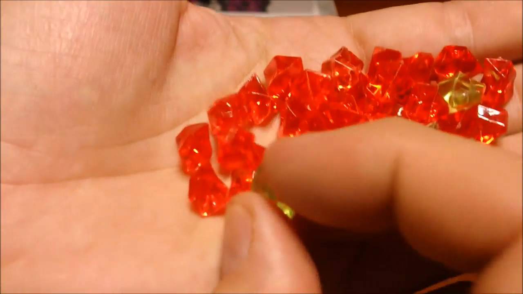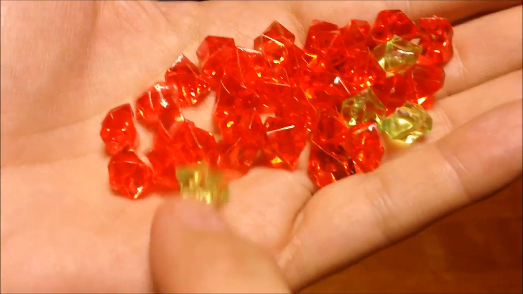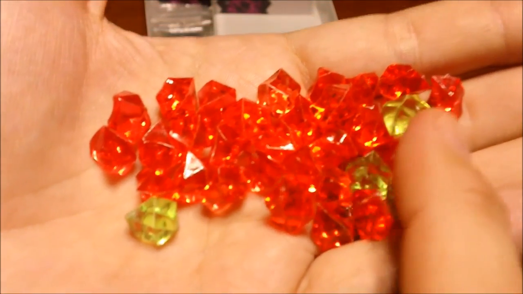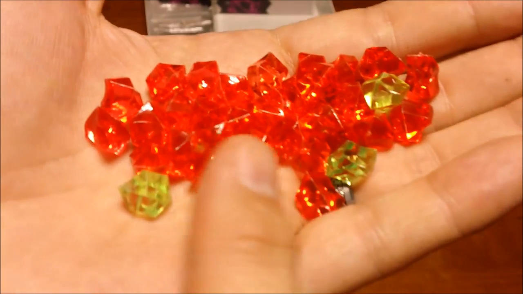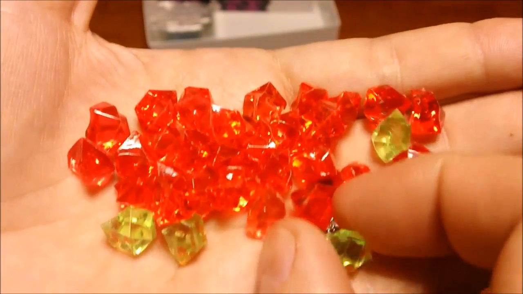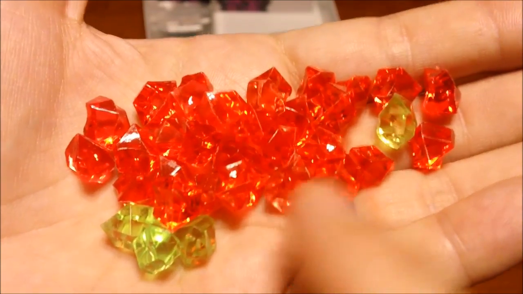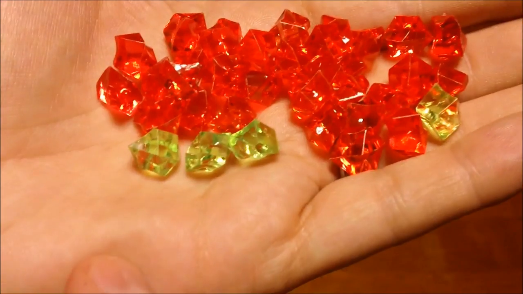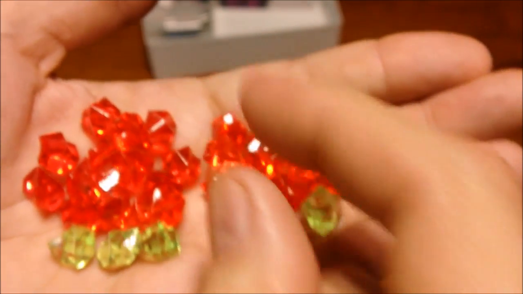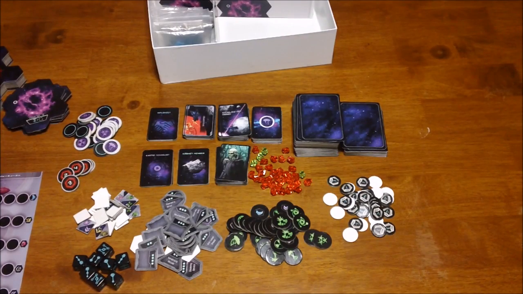The green ones actually represent poison or biohazard for various crises that come up, and they have a couple different uses throughout the game. But yeah, there are some handful of green ones in there to use for various things, but these are the ones you're going to be using more often to represent damage to various things. And that's pretty much it for all the components. There's a handful of extra things I'll get into at the end, but I just wanted to go over all that.